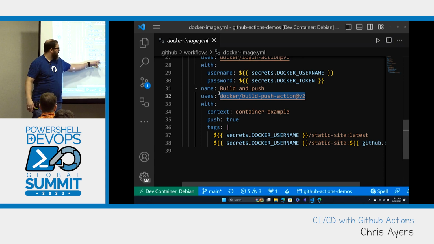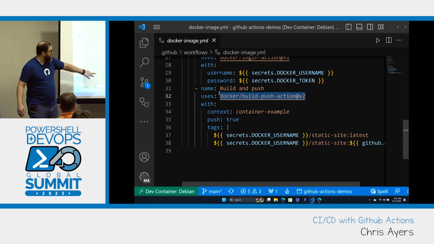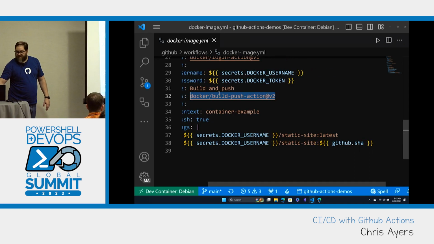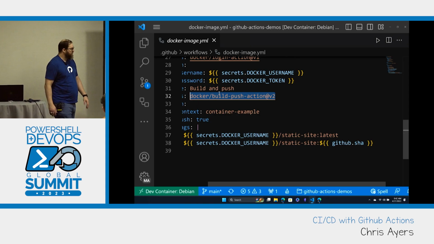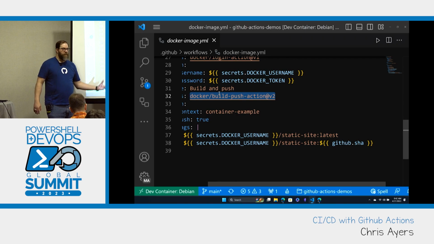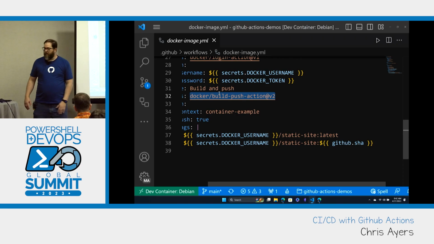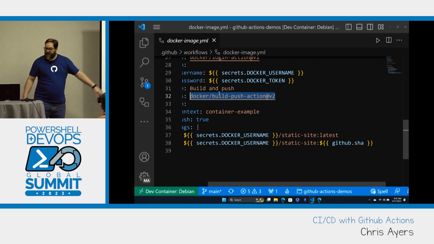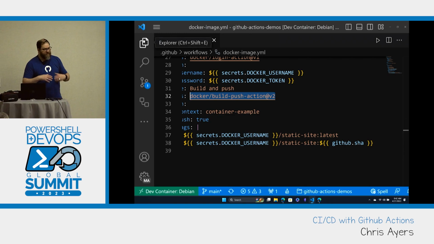Notice I've done the pipe, so I do multiple lines, and I actually do a latest, and I do the image name with the SHA of GitHub. So I have a unique one, and then it also overrides to the latest. So we could invoke like a Trivy scan. If we wanted to scan our container, we can do that too. So it's super flexible. How do you get started?